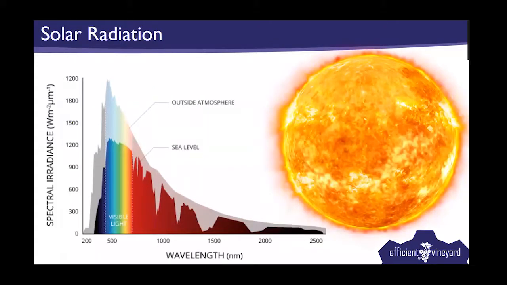So this is the sun. You can thank it for your survival and the light and warmth on this earth. We're going to deal mostly with the light part. I know some people mentioned thermal imaging. We're not going to get into that today. We're going to pretty much stick with light. So this is the spectrum of solar radiation. The grayed out part is the part that the atmosphere blocks from reaching us here on Earth, and the part you can see in full color, that's the spectrum that's landing here or has potential to make contact with our grapevine canopies.